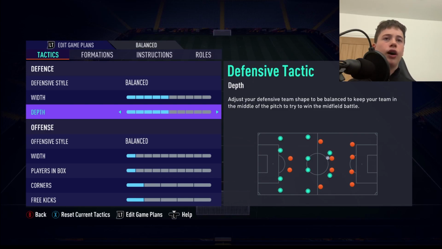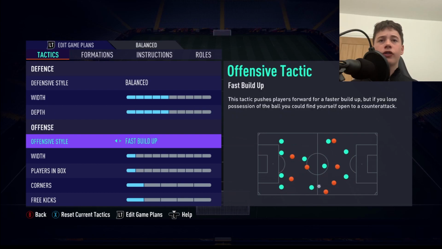You do not want to go too high up the pitch, otherwise you're leaving a massive gap in between your centre halves and behind your centre halves, in which their striker can exploit and run in behind. Our offensive style is going to see fast build up. Now again, this formation is very, very central.